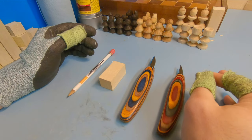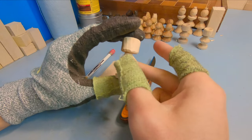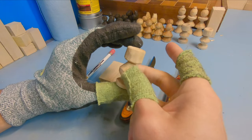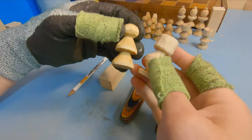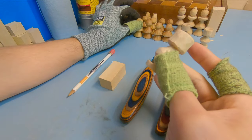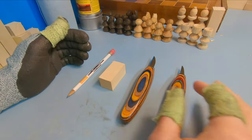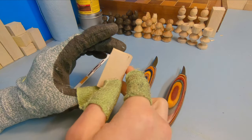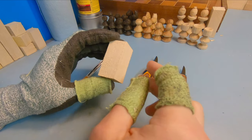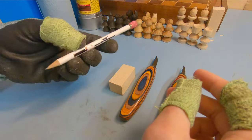In this video, I'm going to be continuing my little chess making series here by making a rook or a castle, however you guys want to call it. This one's probably going to be the next easiest one when compared to the pawns, and you're only going to need four of them. So what you're going to need to do to make it is get yourselves your preferred whittling knives, a 1-inch by 1-inch by 2-inch block of wood, or a 1-inch diameter dowel that's cut to 2 inches long, and then a pencil to make marks.